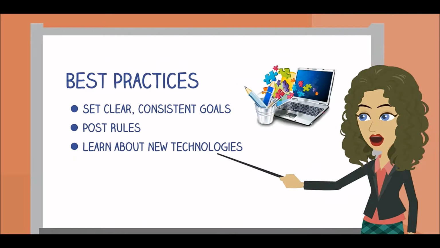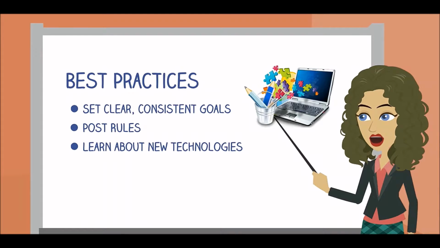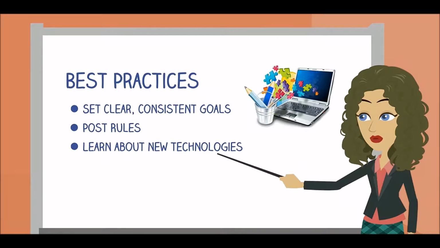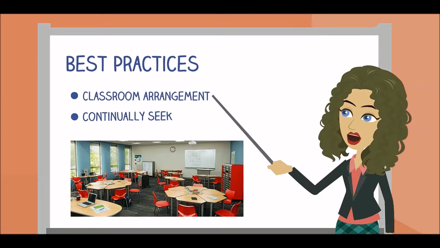Learn about new technologies. We must constantly seek out what's new with technology and never expect our students to use technology we haven't tried out first. Classroom arrangement. We need to arrange our classrooms in a way that allows easy movement throughout. This will allow us to monitor our students and ensure they are engaged.